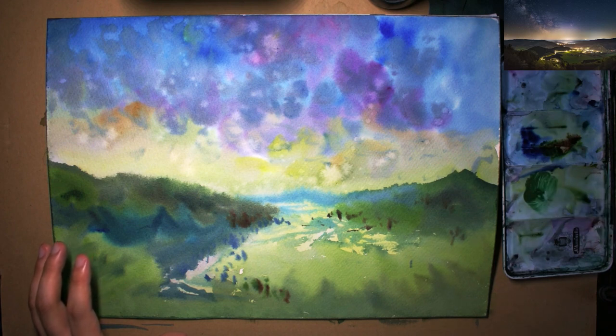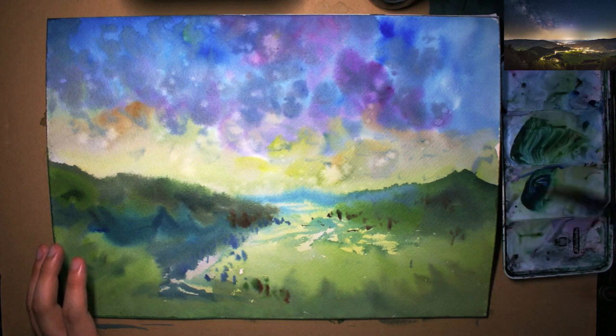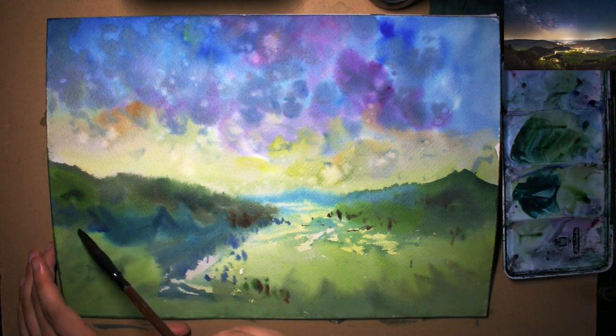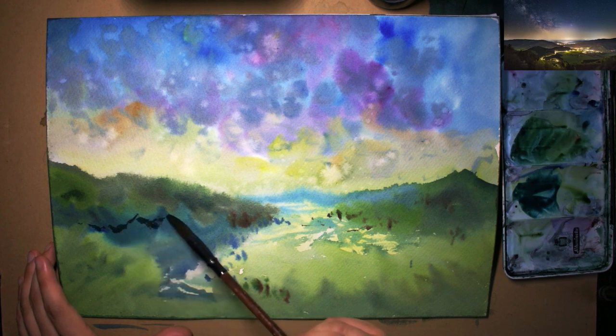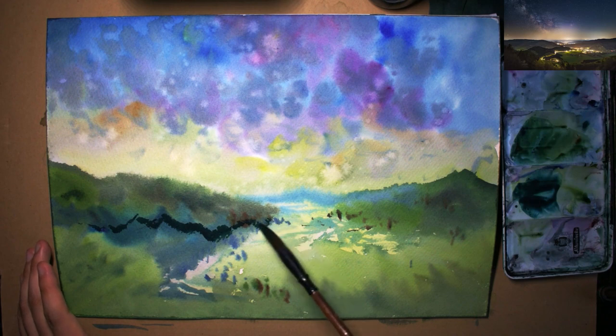And I'm going to mix that with a bit of cobalt blue. Really, it doesn't matter too much. Just need to get a darker color. And I'm going to start off around here. And let's just start working into this area like that. Just to get this little area of smaller mountains coming down here.